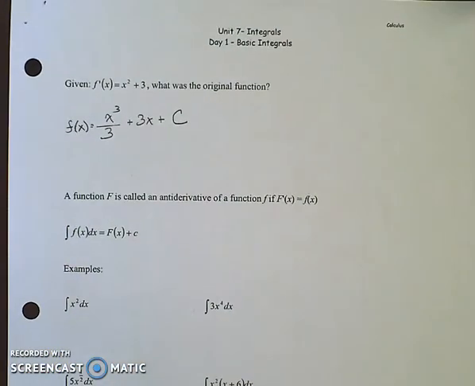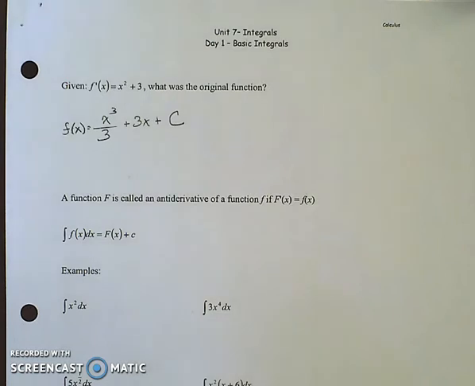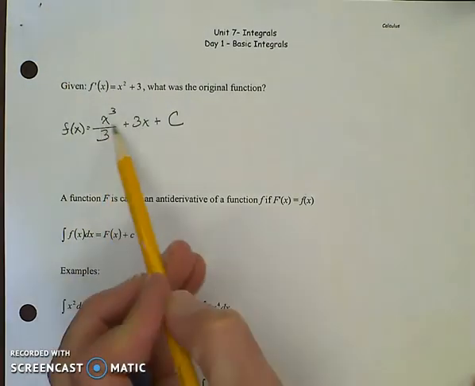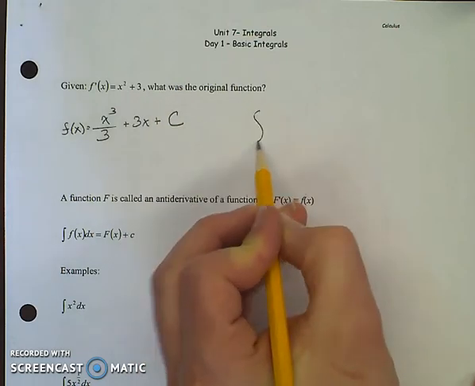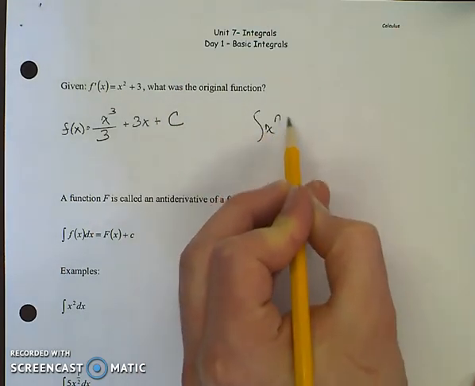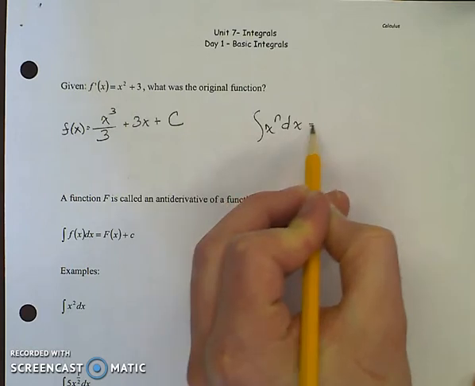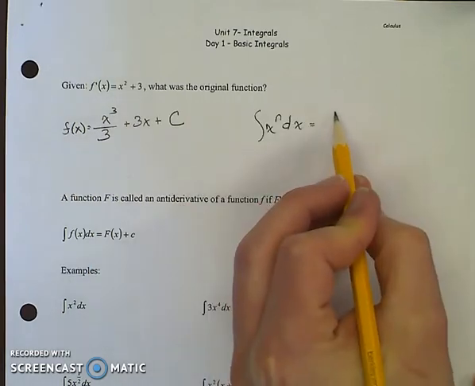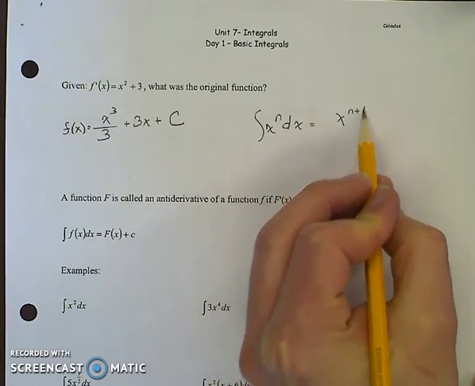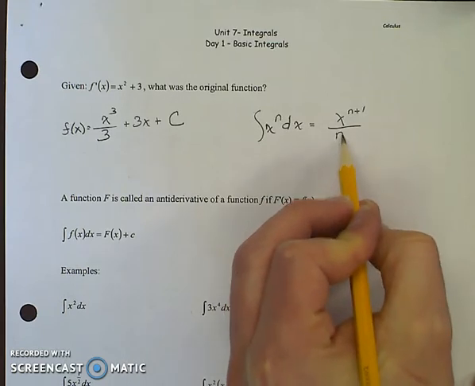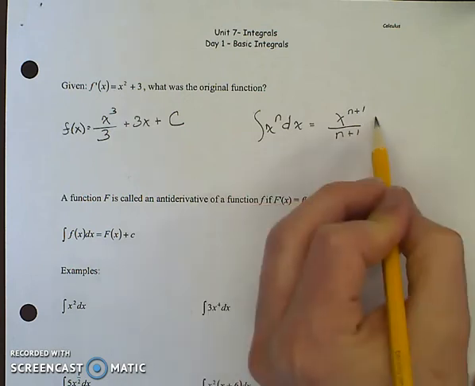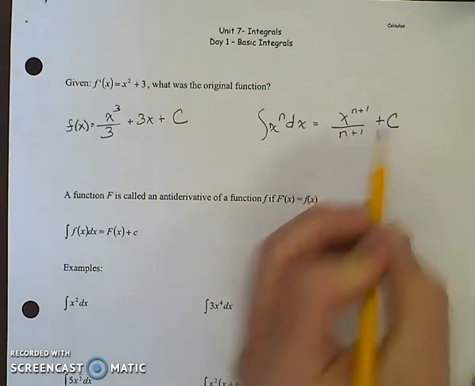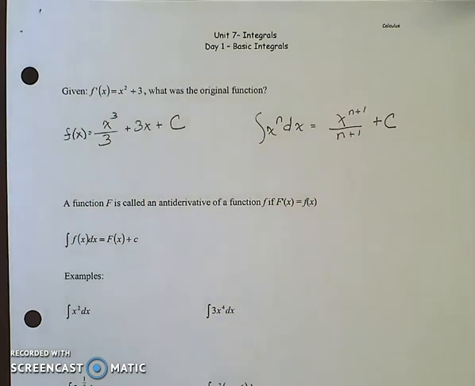So what did we just do here? Well, you just took the integral. And so the integral, instead of subtracting 1, what are we going to do? Well, you're going to add 1, and then divide by n plus 1. And again, what we don't know is if there is ever a constant at the end of it. So you always want to make sure you have this plus c.